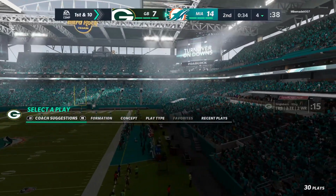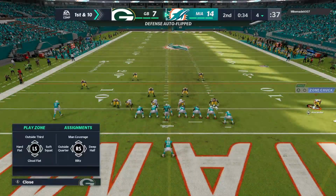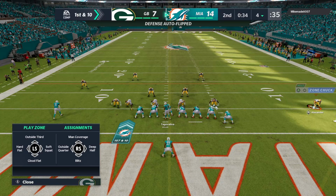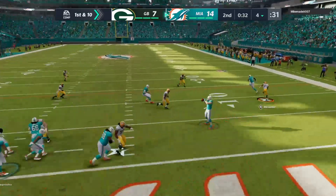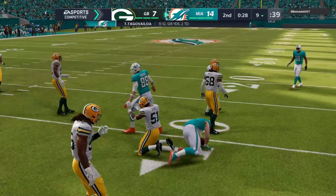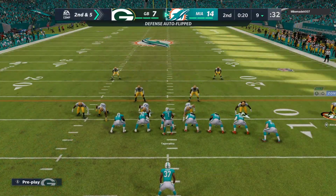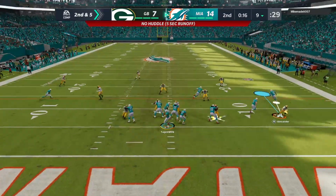They're turned away on 4th and goal. And the Dolphins celebrate their goal line stand. Back near his goal line, here's Tua. Completes it to the tight end, Smythe. And they'll mark him down right around the 9, just shy of the 10. 5 yards on the catch there, brings up 2nd down.